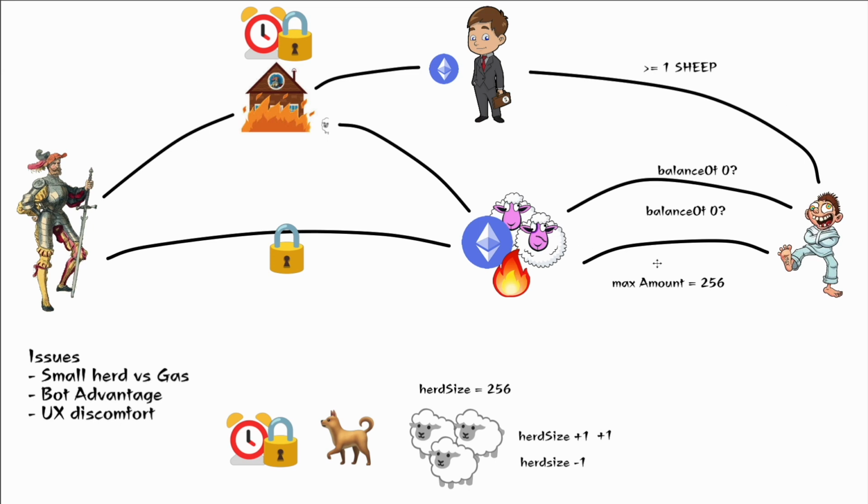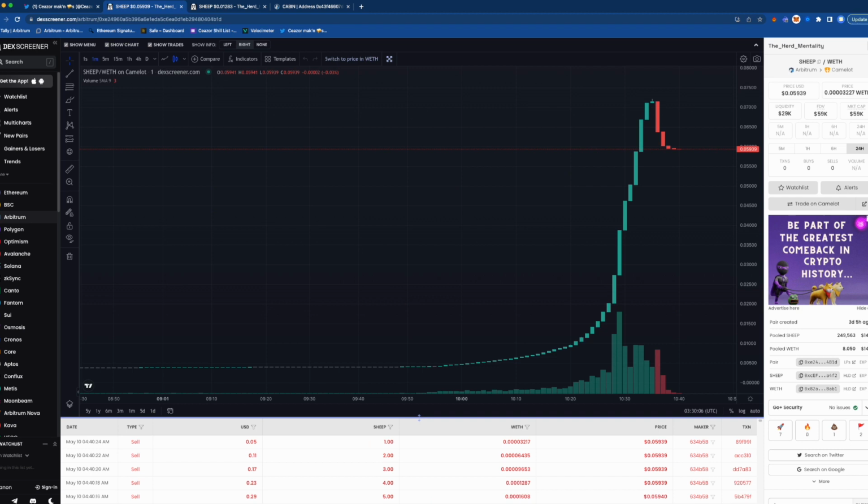Now I'm going to swing back over to the charts and talk a little bit about some of the things I learned about meme coins from these charts. So here I am on the first chart. This is the Sheep version 1 coin. And this is where the issue happened, at this point here. Nobody could trade anymore, and that's where I had to redeploy.